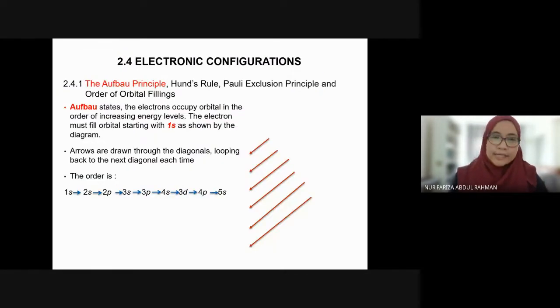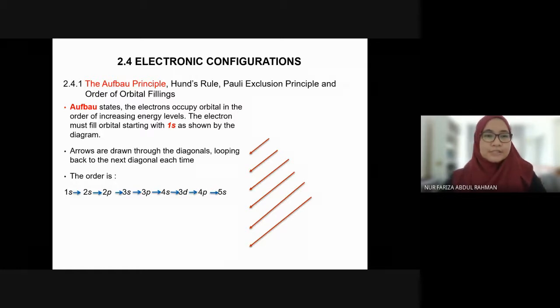Alright, so in order to come up with the electron configuration for an atom, there are 3 principles ataupun 3 rules that we have to consider. Kita tak boleh simply okay, 1s masuk dalam 2s macam tu, tak boleh. We have to be based on the rules. Okay, set for the rules in order to set for the electron configuration for an atom. Okay, so there are 3 rules. Okay, let's start with Aufbau principle. So these rules will govern, maksudnya dia menentukan how the electron configuration is written. Okay, macam mana nak tulis the electron configuration. Okay, so let's start with Aufbau principle.